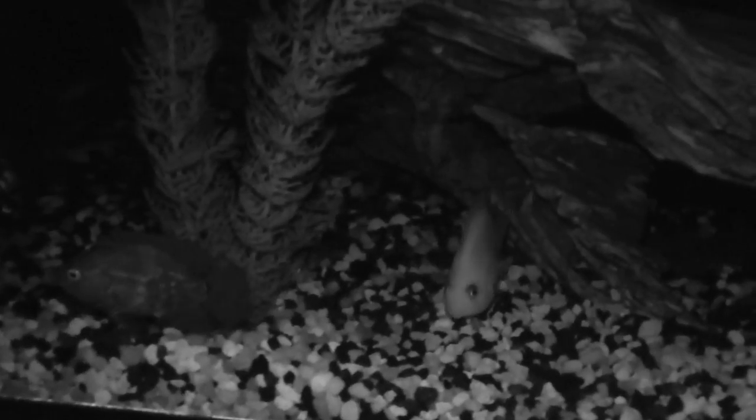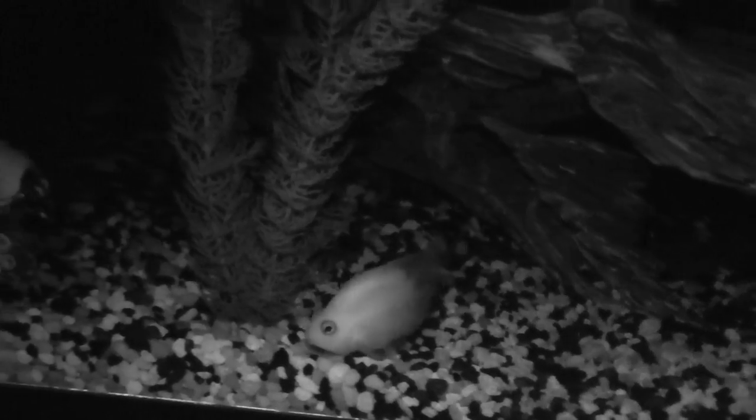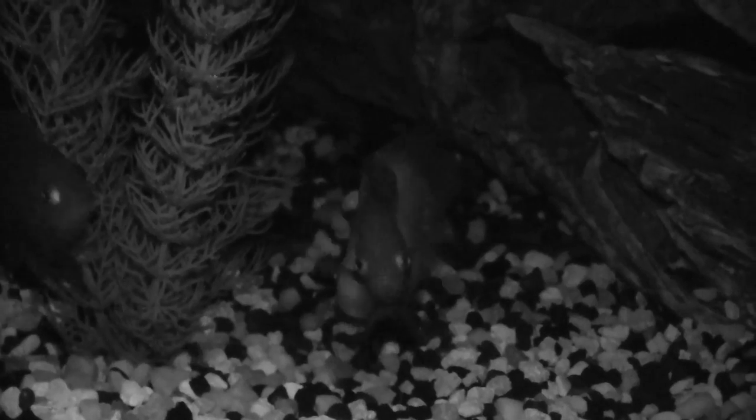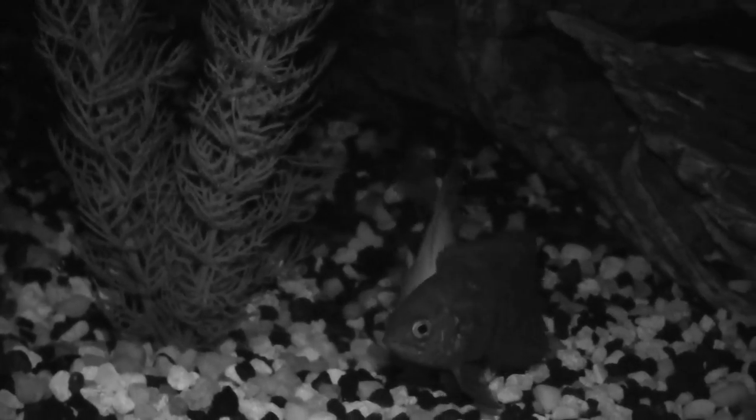Let's see if we can find some other fish. There you guys go — infrared night shooting of the fish. As you can see it looks really cool. Kind of creepy, but I'm really excited that I've got this infrared feature so now I can do all kinds of neat night unboxings and just do some weird stuff. I wanted to kind of just try it out on the aquarium, let you guys see what it looks like.